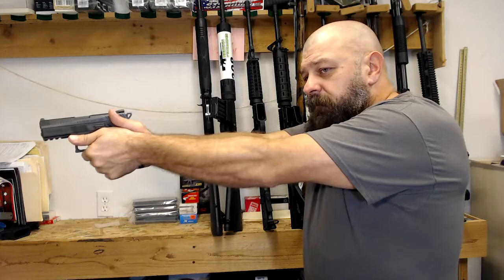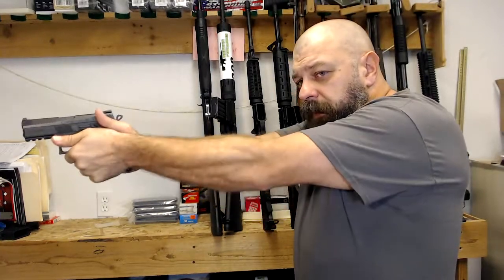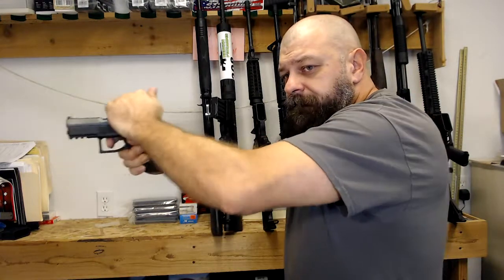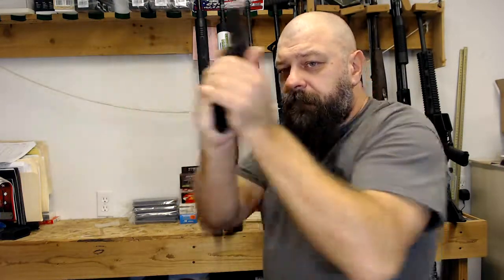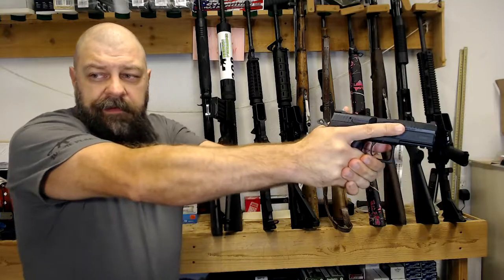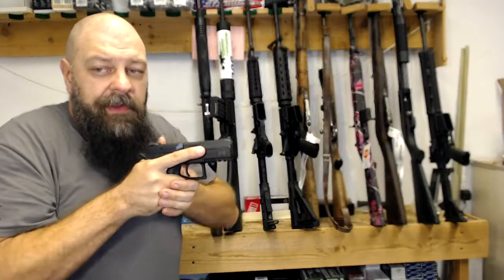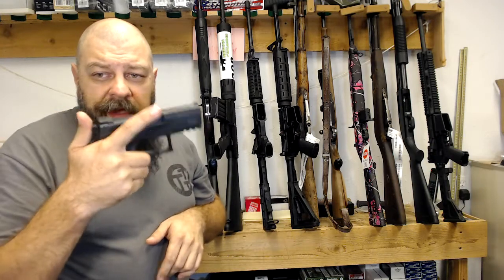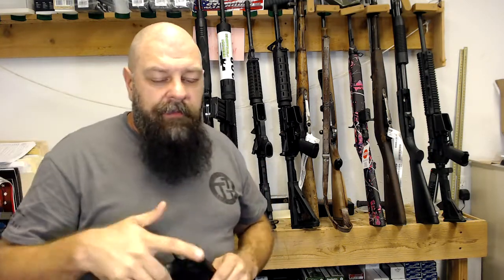The things that I want to see for dry practice are the draw stroke, a trigger press, and follow through, right? Then you're done with the thing. I want you to come back to compressed ready, decock with your thumb on the back of the hammer, and put the gun away, reholstering. Okay, so that's one thing I want to see.